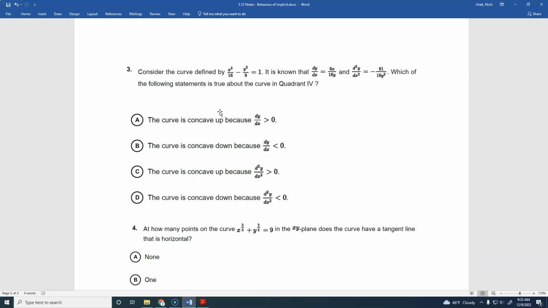What could be ruled out from the very beginning? A and B. Why? Perfect. That tells us increasing or decreasing. So these 2 are out because the first derivative only tells us about increasing or decreasing, not concavity. Now, if it said something like dy dx is increasing, then we would have to consider it. But the sign of the first derivative tells us increasing or decreasing, not concavity. So the second derivative is what we're looking at. Really, this first derivative here is just sort of there as a distractor to make sure that you know which one you should consider.